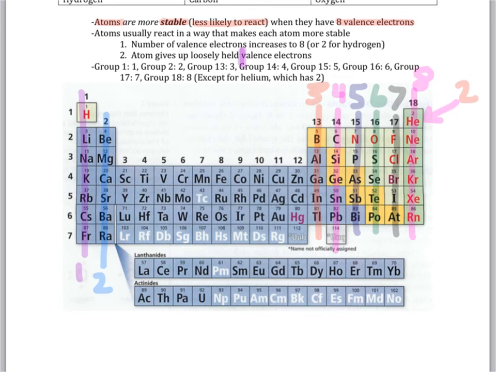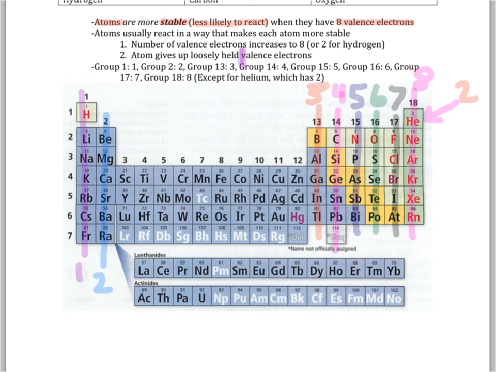Now, here's the important part. All of these elements here in the center, we will simply ignore and move to the column that begins here, 13, but really we will think of it as column 3. So, group 13, just subtracting the 10, is going to have 3 valence electrons. Group 14, subtracting that 10, will have 4 valence electrons, 5 valence electrons, 6 valence electrons, 7 valence electrons, and finally 8 valence electrons, with the exception of helium.